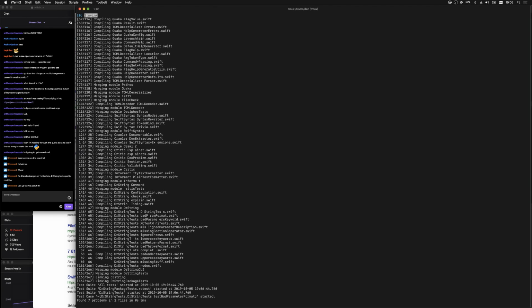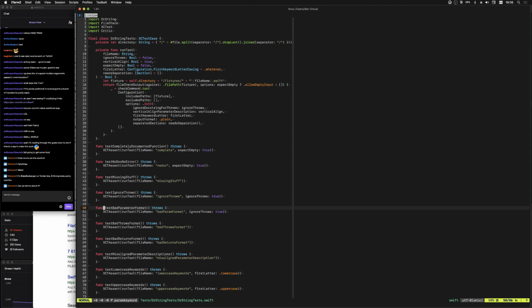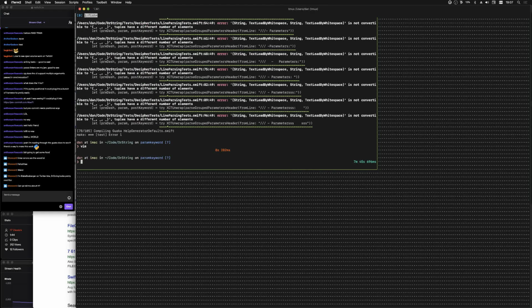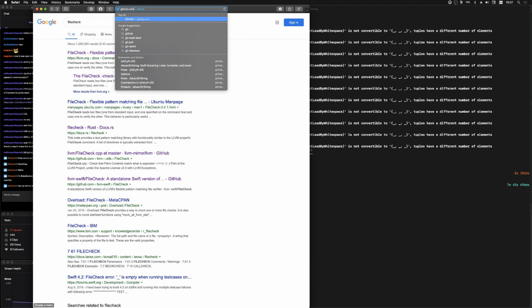Oh, yeah, I can show you DrString. Just give me a sec. All right, so I guess I can give everyone a tour of what I'm working on. DocString is a pun. It's a linter and formatter for DocString, specifically for Swift code bases, at least for now. It's a command line utility. I've been developing it for a month at this point. The repository is here, although the documentation is not as good as I would like.